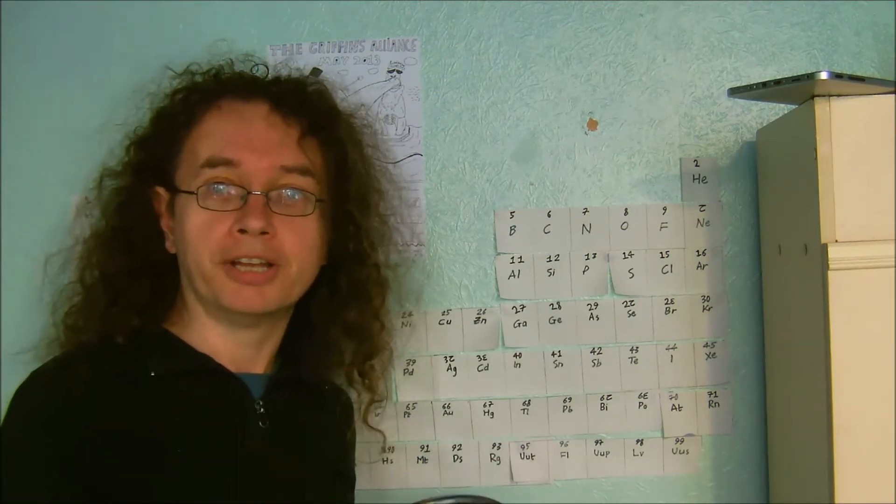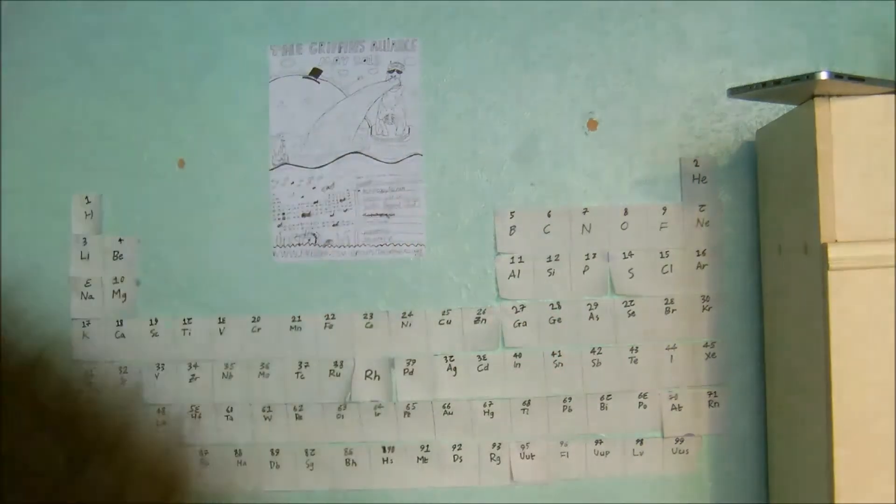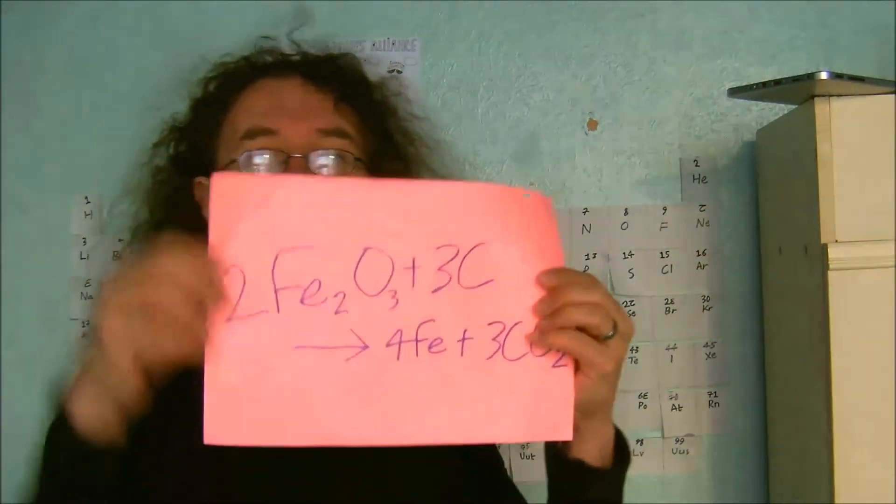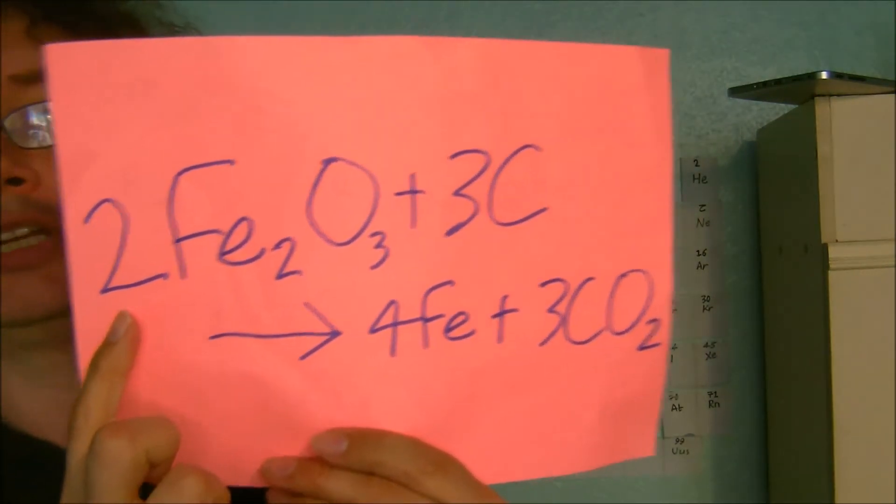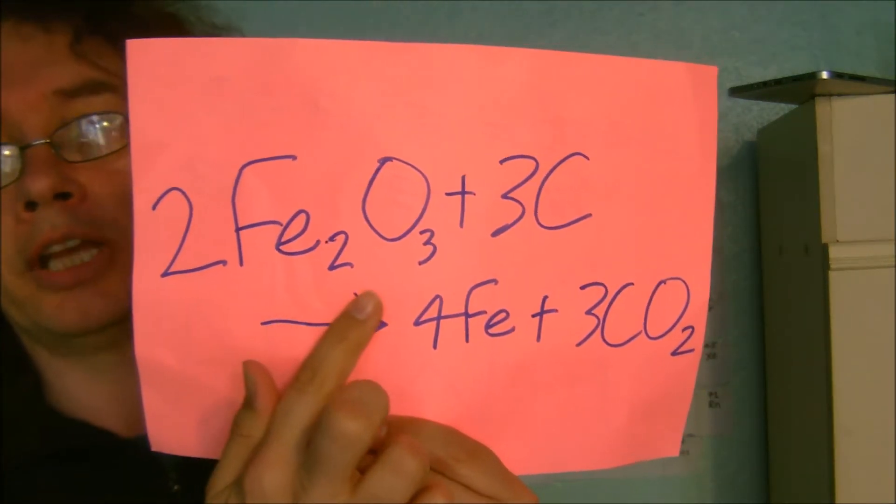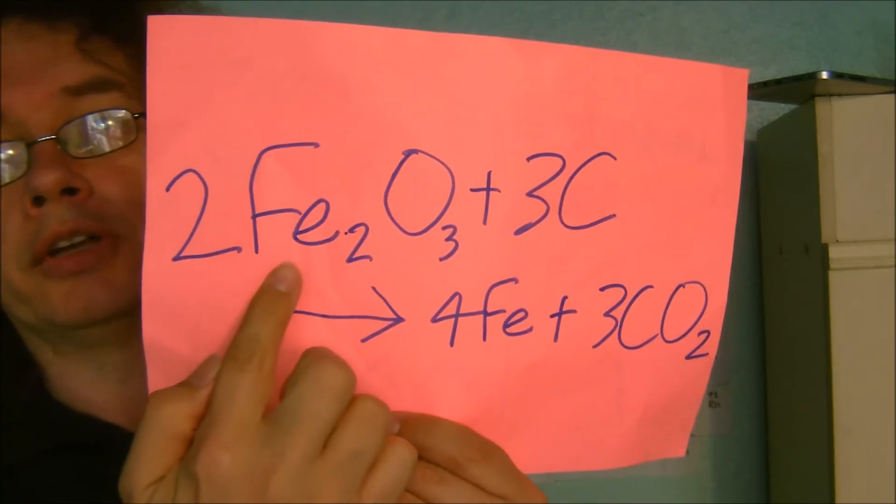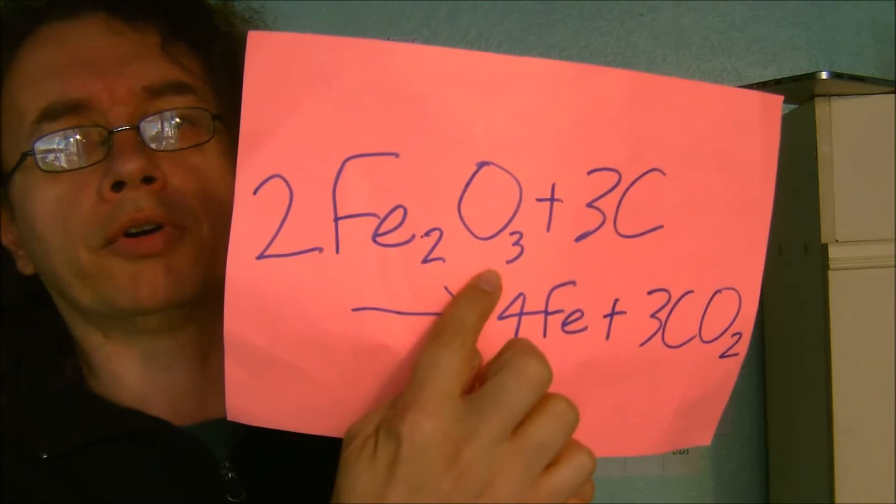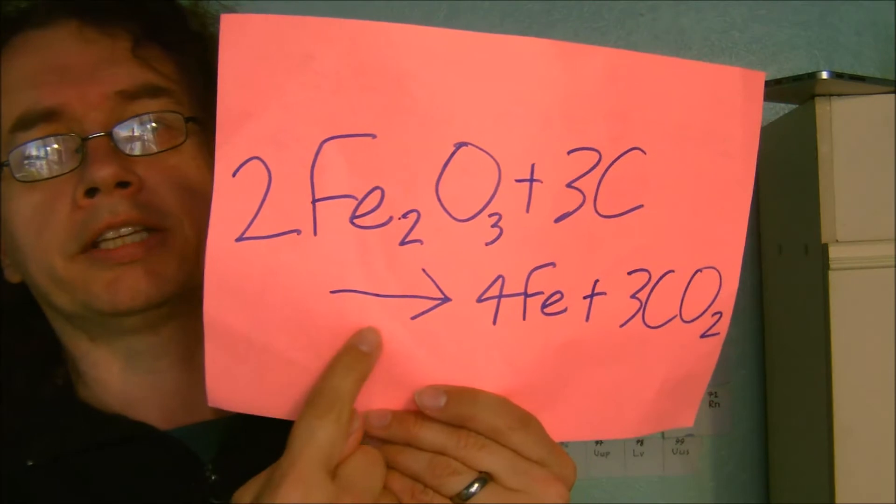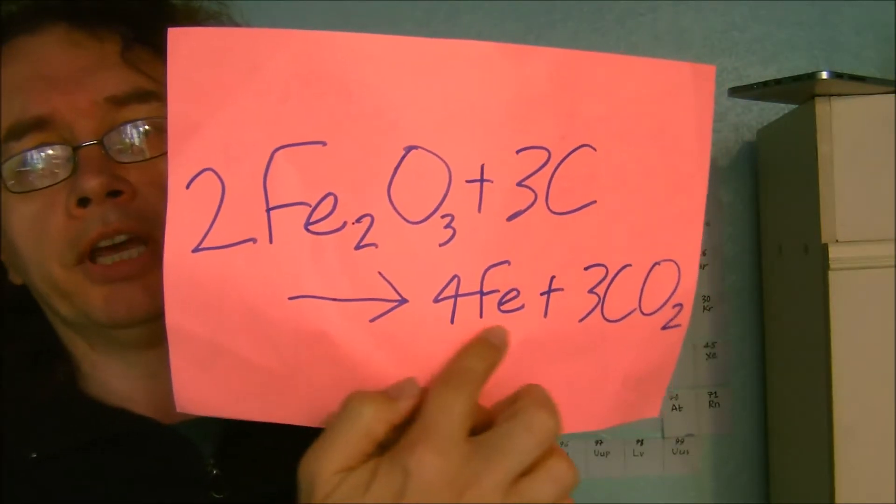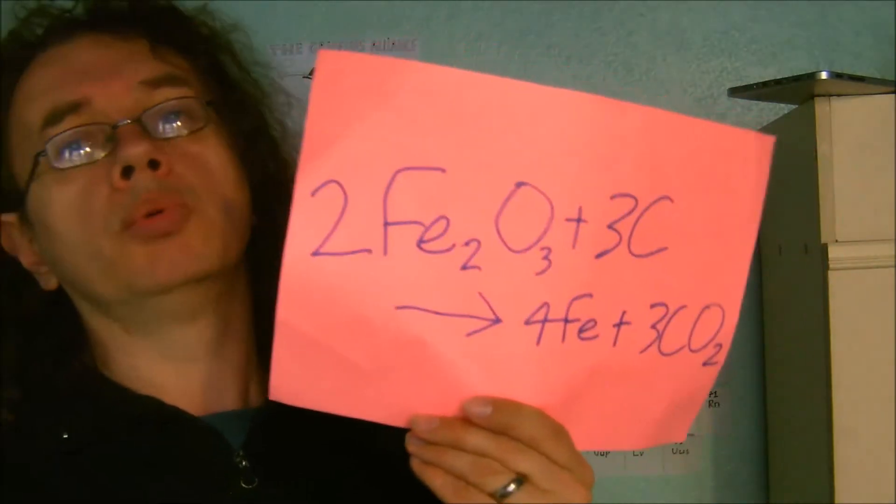Right, so then you've got the question of alloys. Sorry, just that is the formula of the equation which enables you to illustrate how hematite, that's one iron ore, gets turned into iron. So you've got two lots of Fe₂O₃, three lots of carbon, combine that together, heat it up, there should be heat under there or something, and you end up with four irons and three lots of CO₂, which because that's a gas will disappear. So that's how you get them.